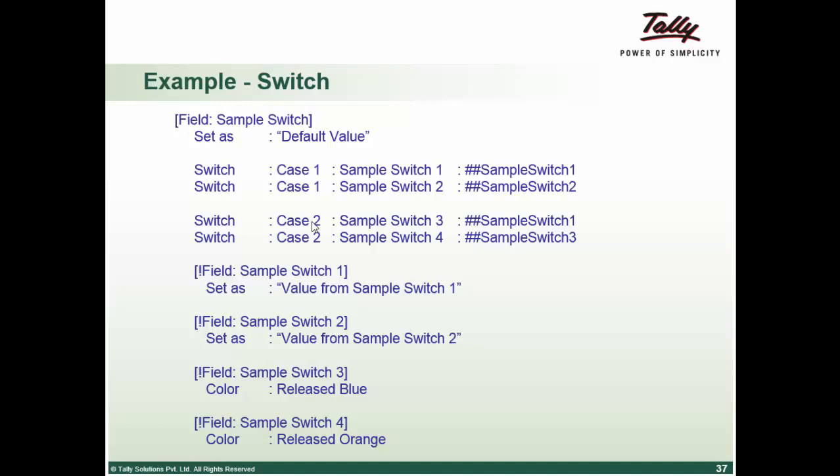So if you can see here, for switch 1 and switch 2, we have the same condition of providing a set as, and for 3 and 4 we have given different colors. So the conditions with output of the same nature have been grouped together, and the output of the same nature has been grouped in part 2. So this is how the switch case works.